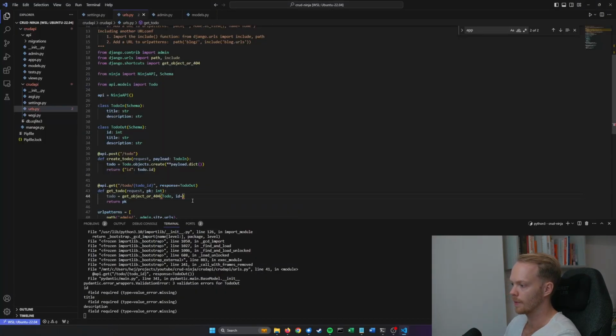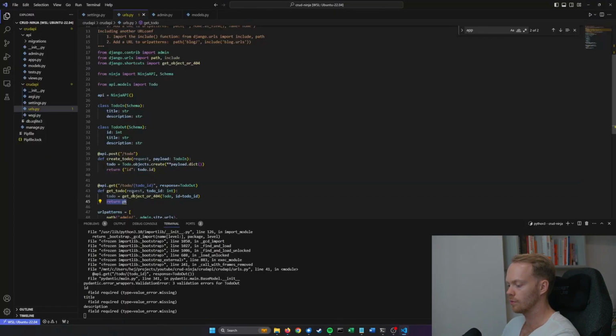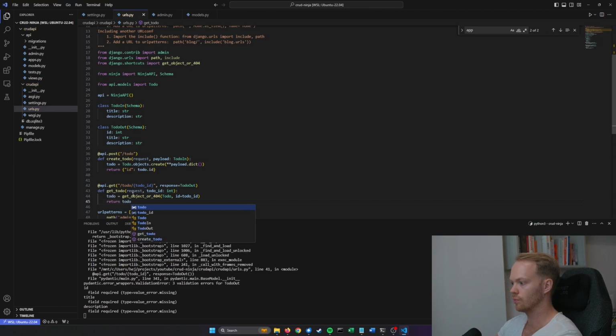I'm just gonna call this one to do ID, and then return to do. So I guess this to do object will be returned as the to do out. So that will be with ID, title, and description. So let's see if this works. And I get an error here. So field required.